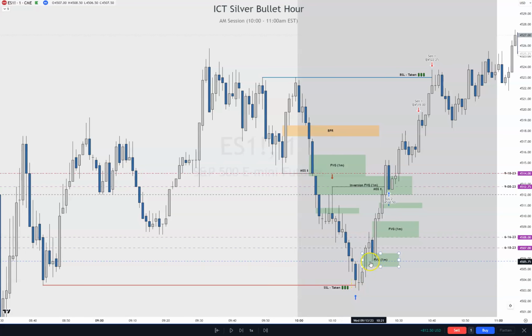Then we saw that this fair value gap was traded into. We just watched it play out. We just did tape reading. We already took a trade. We did good. But we're not rushing to get back in because we don't have that need to trade as much, right? So we have another fair value gap here. It stays open. Another fair value gap, stays open.